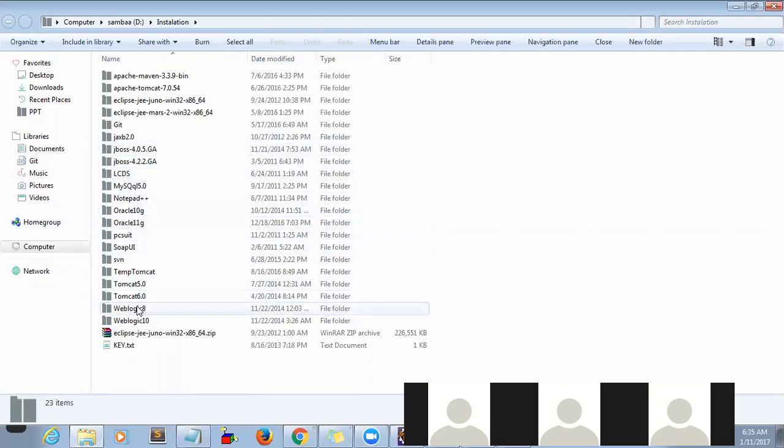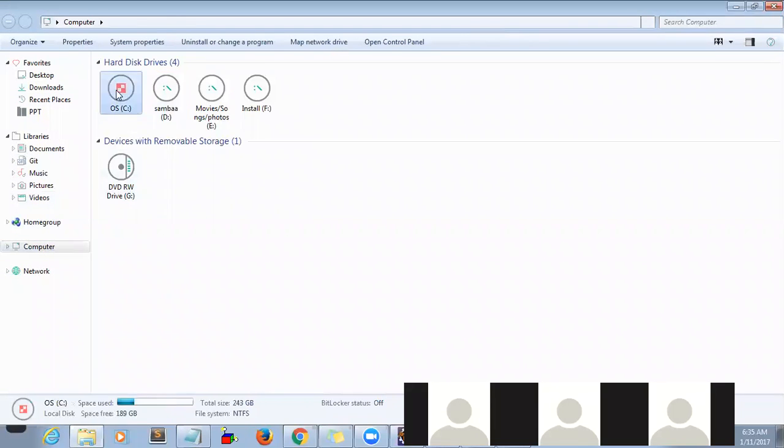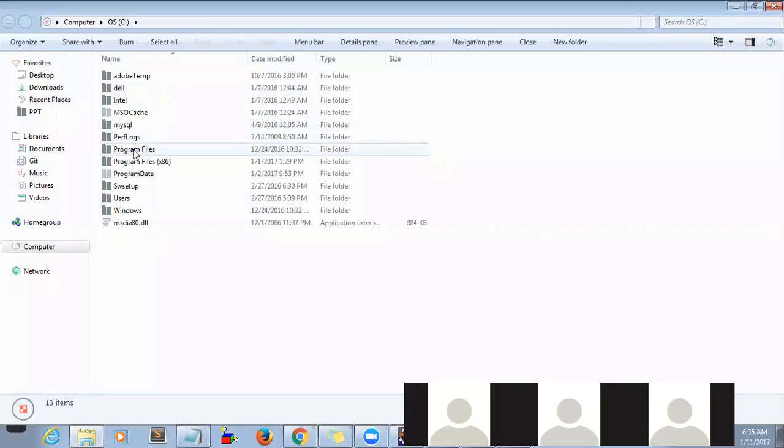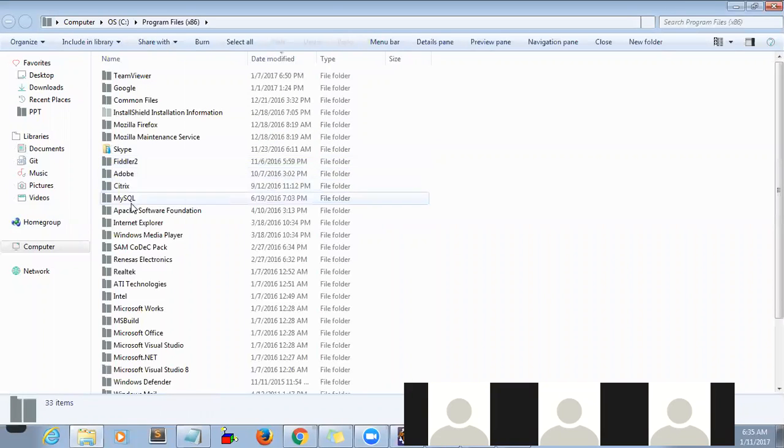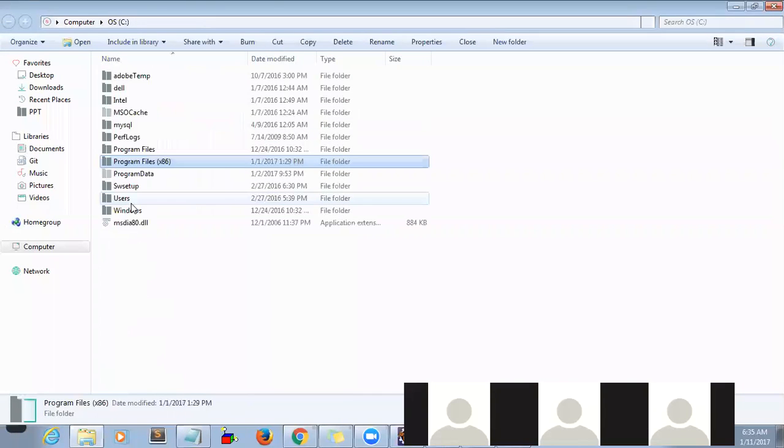Did you see anywhere Java? No, it's not there, right? You can see in JDK, program files. Yeah, it is not there either.